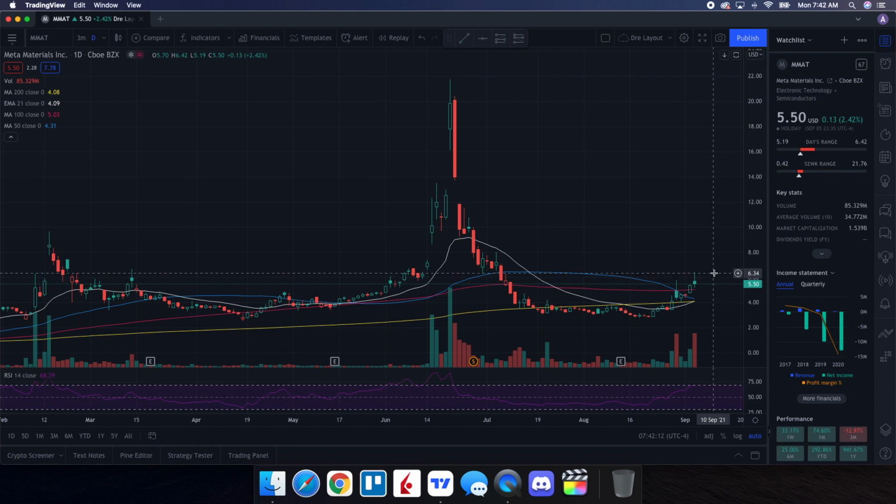And once we're able to establish ourselves in the $6 range, of course, we're going to want to get past this high right where we got here at $6.42. If we can get past $6.42, then I'm definitely looking forward to seeing a move all the way to $7. Again, $7 is going to be a psychological area. There's going to be a lot of selling pressure. So I know many who are looking to take profits are probably going to be looking at around $6.97, because you can see clearly this was resistance in the past.